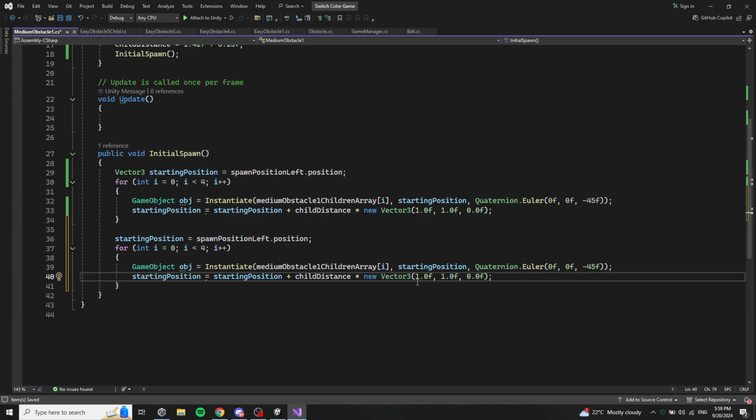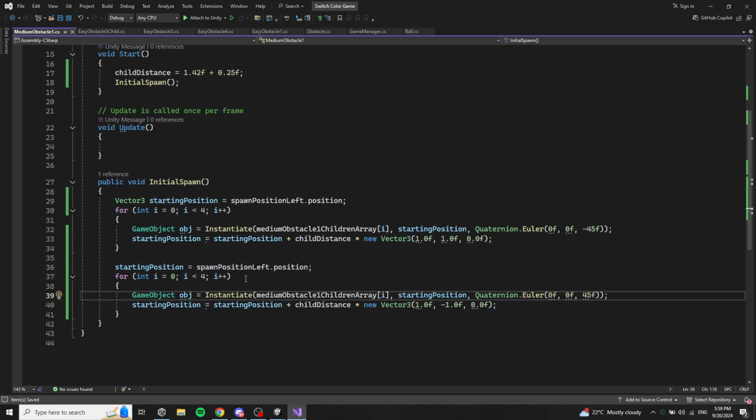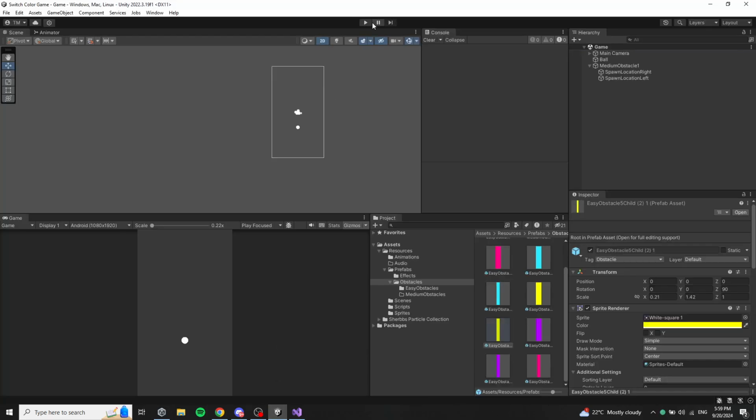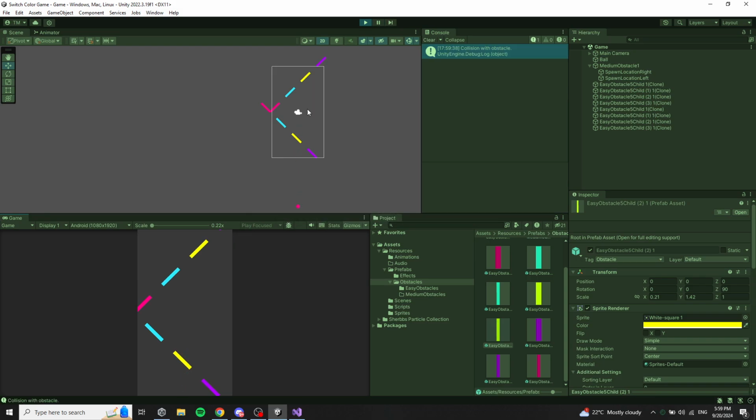On the x-axis the value is positive, but on the y it is not, so it's minus. And let's see if it is 45. See if this works. Yes, it does work, but we have a problem.